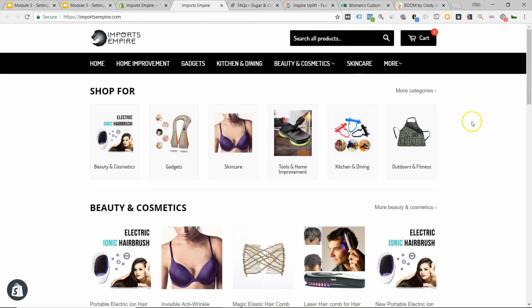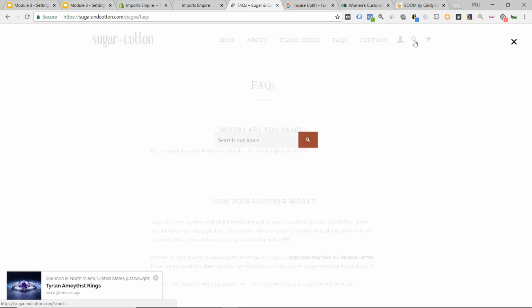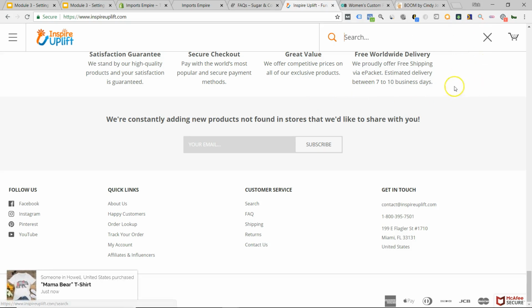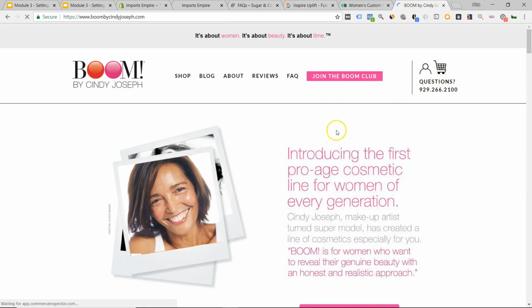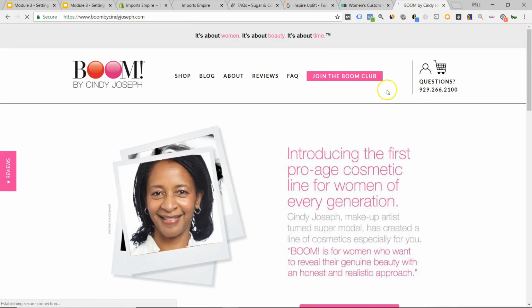Number 1, a search bar, okay? You want to have a search bar in your header because it's a great thing. Most stores that you see that are doing well are going to have one. I won't say that it's 100% necessary, but you want to have some kind of search bar that people can access pretty easily as part of your store, because it will help conversions. Now, if you're going really niche, maybe you don't need it, but if you're going with a general store that sells a lot of different things, it's definitely worth having.